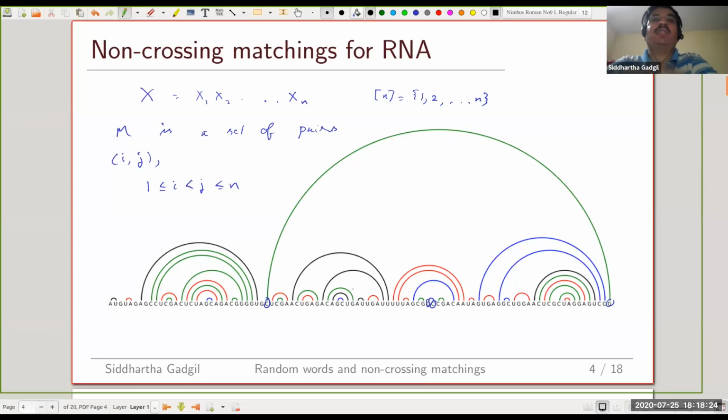On the one hand, there are a few interesting things one can say. Let us first formulate the correct algorithmic question. The correct algorithmic question is to ask if the length is bounded above by a certain number. If you can find the upper bound, then you find the best one. So you want to know whether the length is bounded above by a certain number, which is asking whether there is a non-crossing matching which leaves only, let me be concrete now, let's give some concrete numbers: I have a string of 100 letters. I want to know if there's a non-crossing matching so that 90 are matched, only 10 are unmatched.